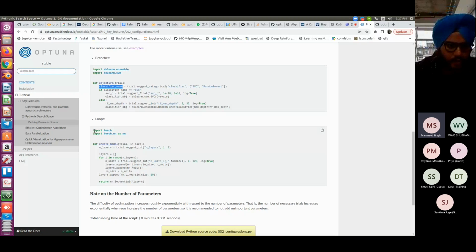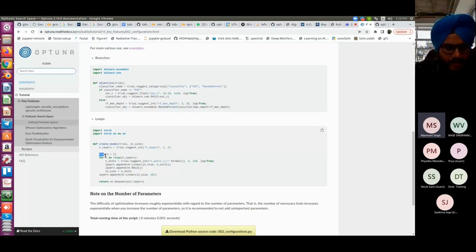And you can also have loops in the objective function. In this case, you can see that we create this function as objective, and we define the number of layers, n_layers, using trial.suggest_int. For the number of layers, we say that we are keeping 1, 2, or 3.